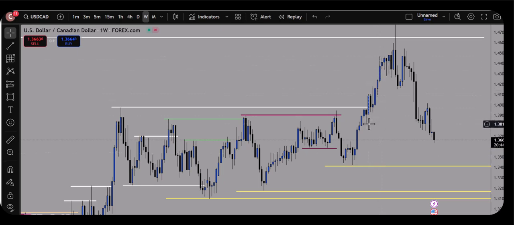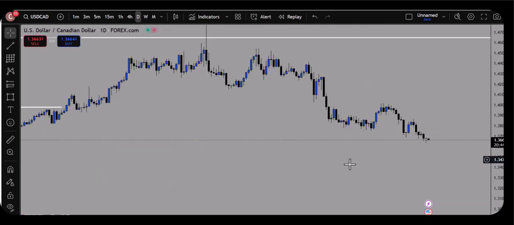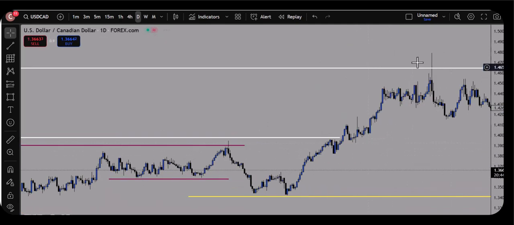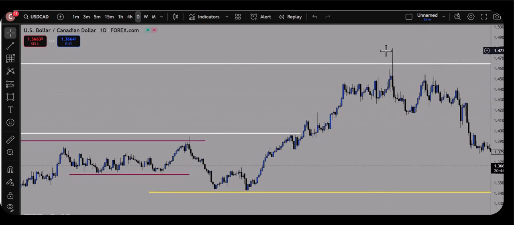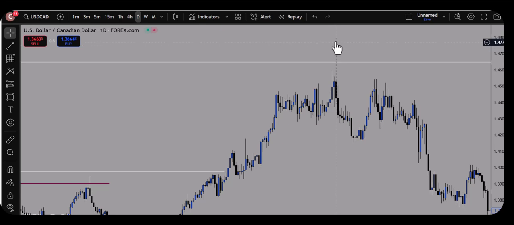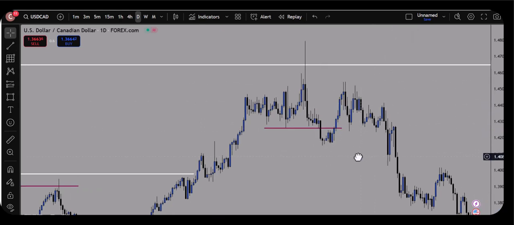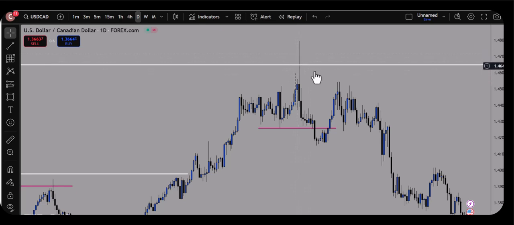Okay, so let's transpose to a daily chart. You see, this is just happening. Now remember, this is the monthly targets. So price has actually gone to that point, and now see, once price went up on a daily chart, all the liquidities here, like this point here, were swept, and then price went up, then came down. Now remember, we've actually hit our monthly targets.